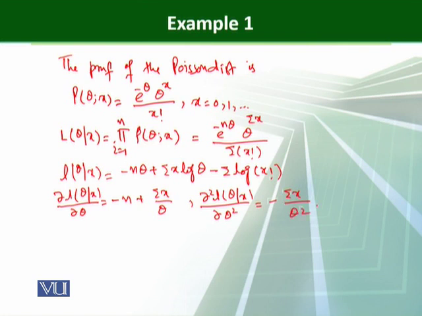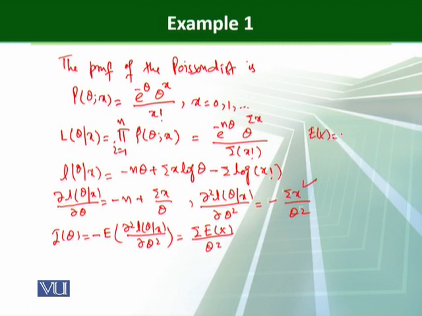That is straightforward. So we know that I(theta), the Fisher information, is equal to minus the expected value of the second derivative of l(theta; x) with respect to theta squared. That is equal to sum, we have already found this amount, the expectation applies to the variable x, over theta square. And we know that in the Poisson distribution the expected value of x is equal to theta, it is well defined. So we can put this result here.